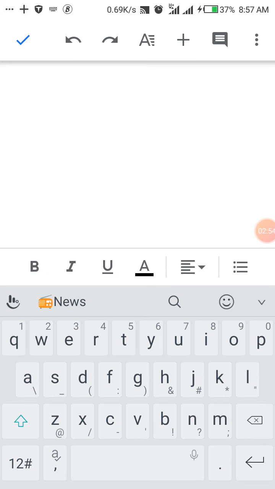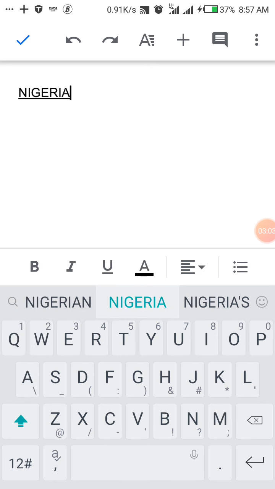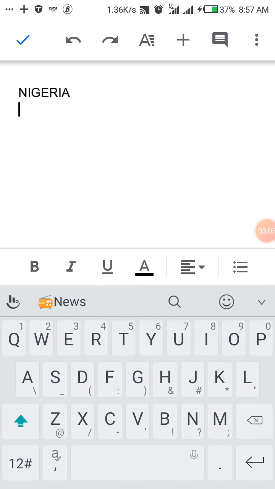Let's assume the topic the teacher wants to treat is called Nigeria. I can type my topic as Nigeria and use the enter button to go to the next line and begin to type the information that will be in the material for Nigeria that I'm creating with Google Docs.